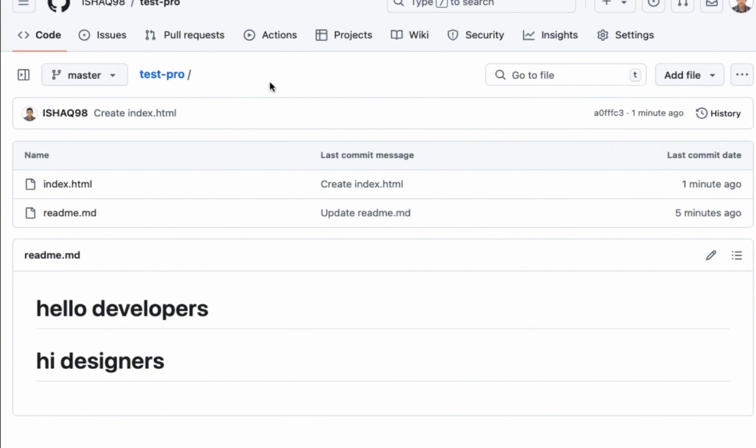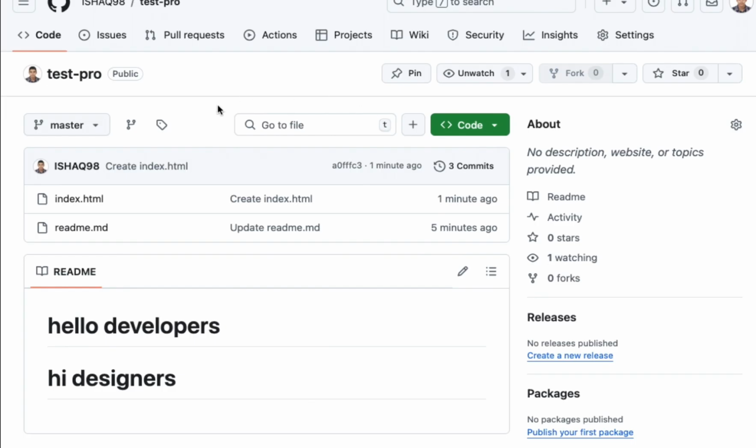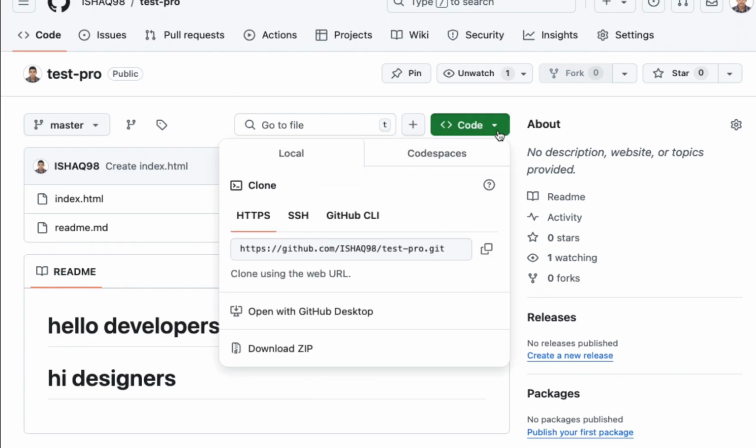So what you're going to do here, you have many options to download that project. As I told you, we learned about git pull just a minute ago, and this time we want to download this in a different way. You can just go to the code icon here, and you can choose which method you want to download the project through. Here is HTTPS.